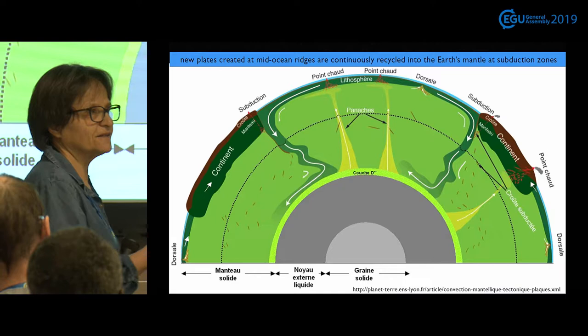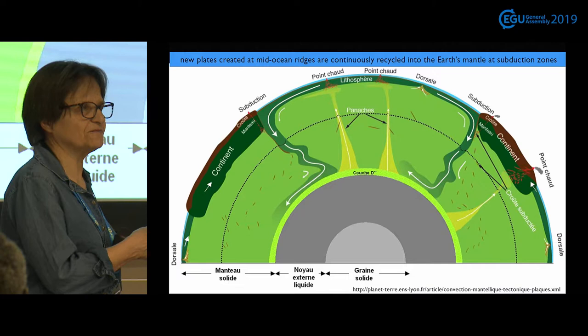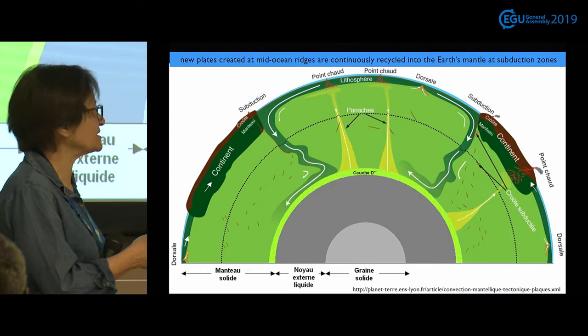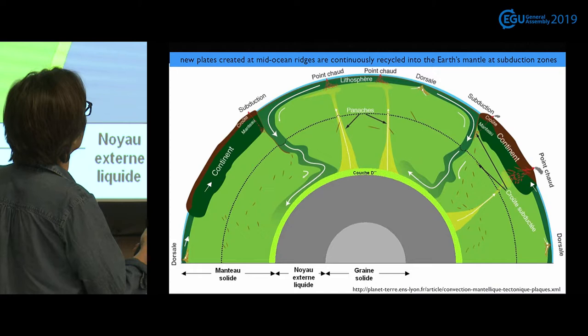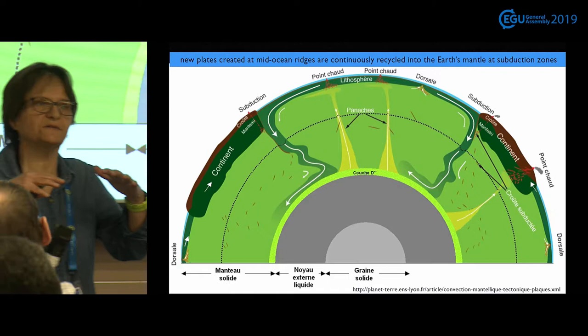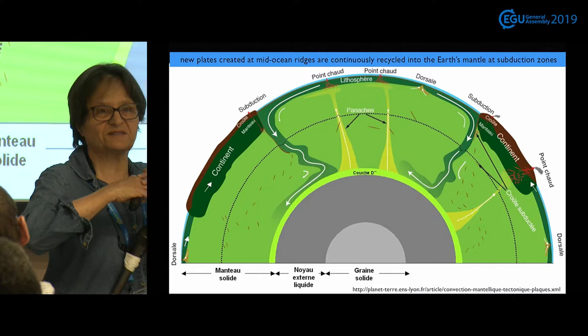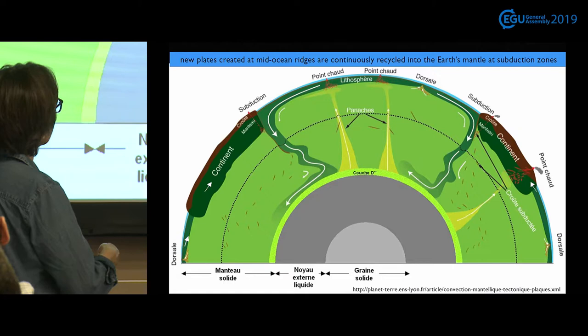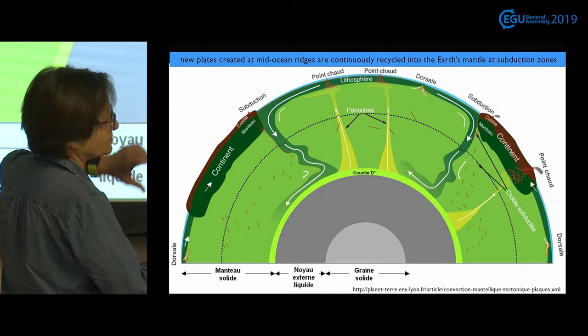In other words, if you think of the present-day oceans, there have been large volumes of oceanic lithosphere and crust. Lithosphere is another way of saying the plates, basically. There have been large volumes that have been created during past plate tectonics and that have been recycled into the mantle. And so the plate tectonics that we see as plates on the surface of the Earth is not just a process that affects the surface of the Earth. It's really a process that affects the Earth as a whole, at least in terms of the mantle, and certainly also has an influence on what's happening in the core, and probably the same is true the other way around.